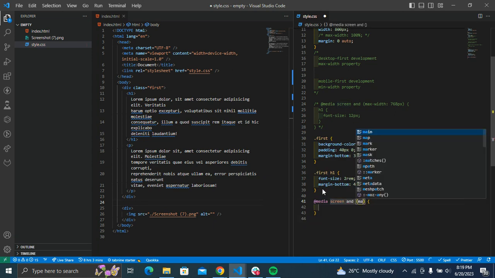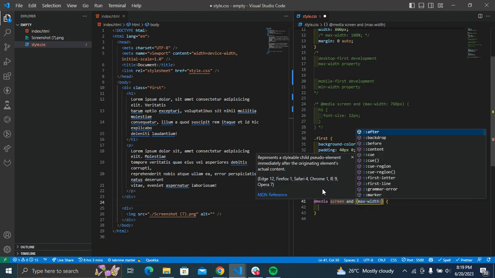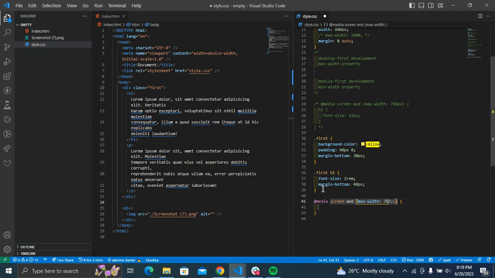So we have at max width 768 pixels. Then it depends. So we can make now for the same first element the background color red, and 768 is for tablet view.